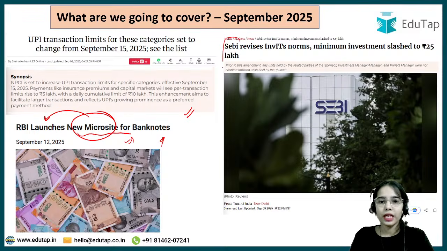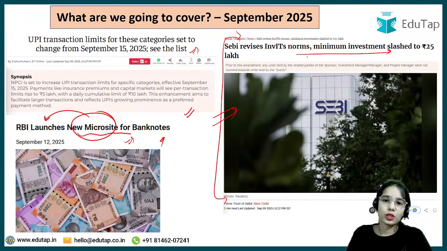Now the third news article, I am going to show you, we have already discussed in the July month, and it is again in the news, so we will see how it was covered and what the important points are. So these are the three articles that we are going to discuss in today's session. The most important is the first one, which we are going to start with. And this article we have already discussed, and this is also very important.